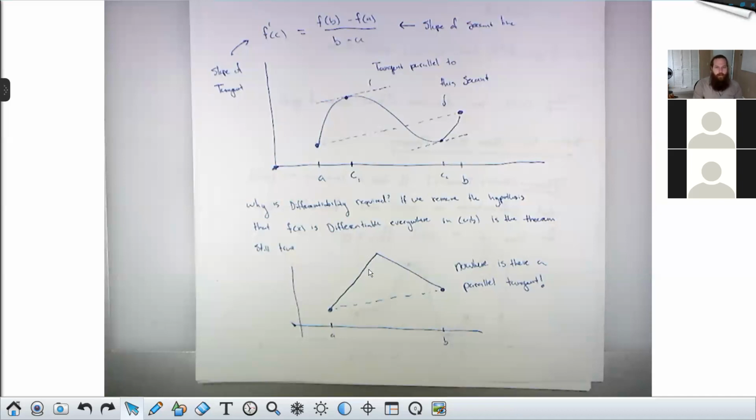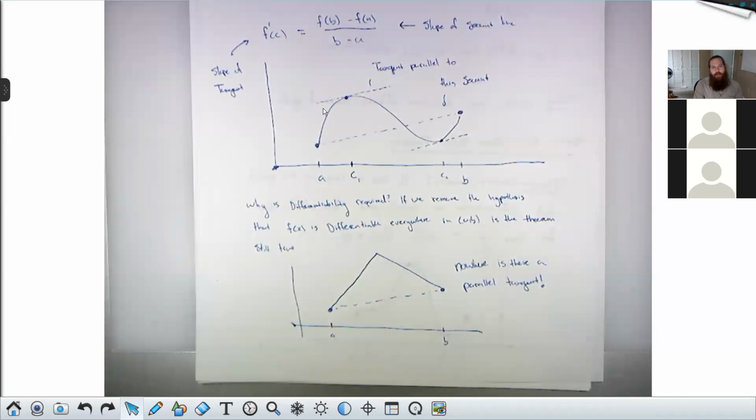Because there isn't a smooth transition from this piece to this piece, I never get a part of my curve where the tangent is parallel to this secant line. So the idea of transitioning smoothly from one slope to another slope requires that you take all the slopes in between, right? Like here, if you look up here on the graph of the first function I drew, here the slope is positive, and over here the slope is negative. And since this function is smooth, that means every slope in between this positive number and this negative number is attained.